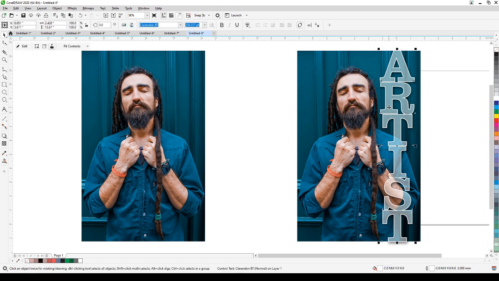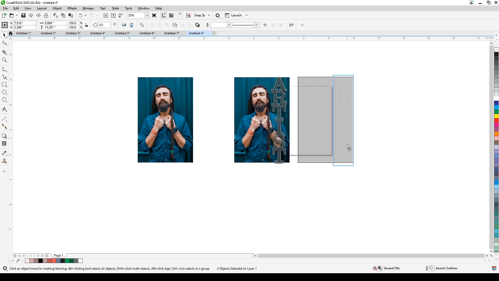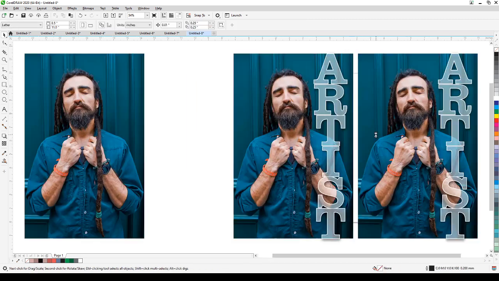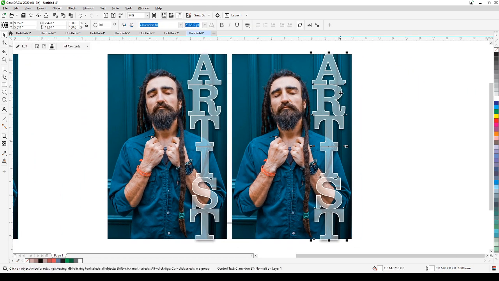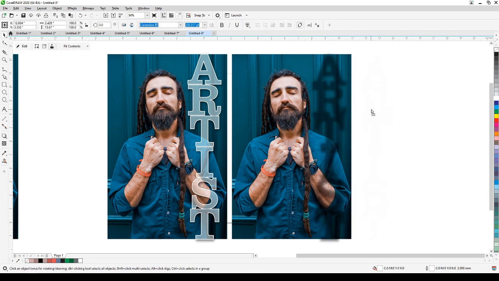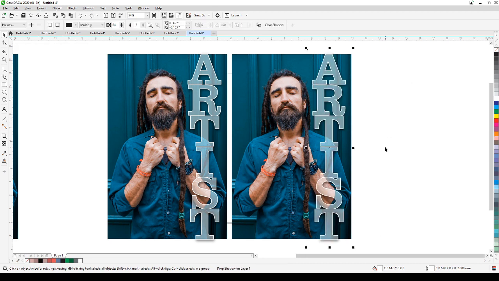So what I'm going to do, I'm going to extract, right? Probably before that, I'm going to duplicate this one and then move it here so that we have a copy of that. Okay. So what I'm going to do, I'm going to extract this. I'm going to change the position of the masking of this one, because if you take a look, these are two different objects now. See? So what I'll do here, I'm going to extract the image.